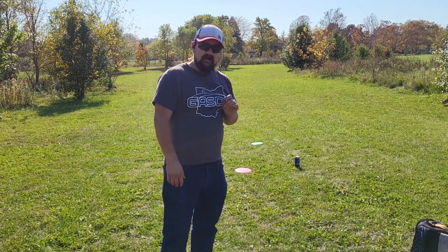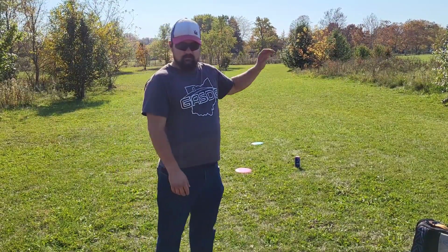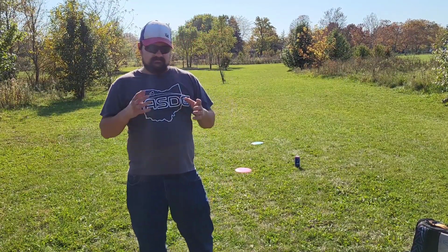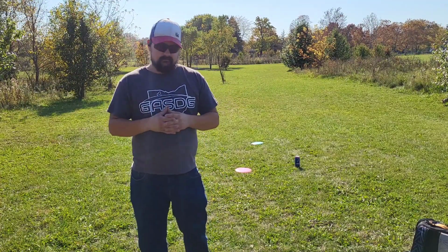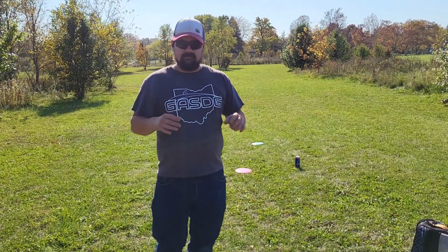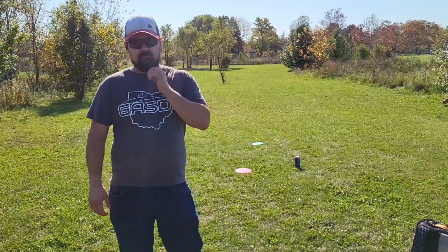Now, which one, I don't know yet. The one I threw, I thought in this wind would get pushed over a little bit. It didn't. I could have gone with something a little less stable. That'll kind of decide on the wind, but I think this hole is definitely a distance driver, and I've been throwing it as a fairway. So keep in mind, we're just trying to play for par here. We're not trying to play for a birdie or anything, but I think it is one I need to throw a distance driver.